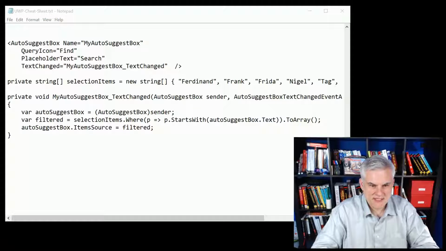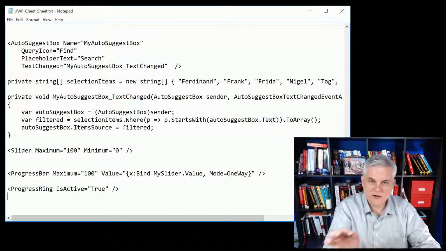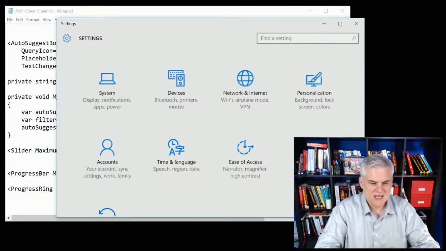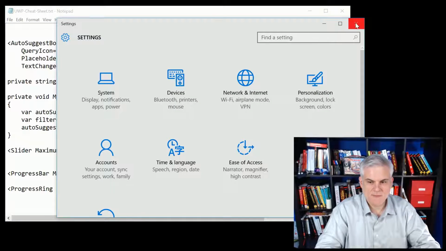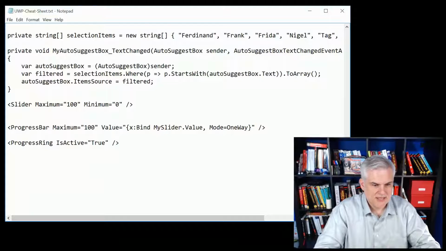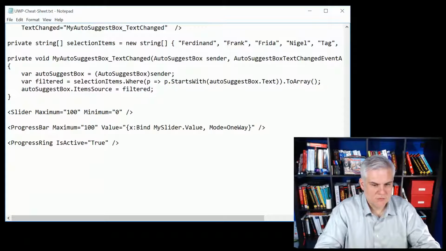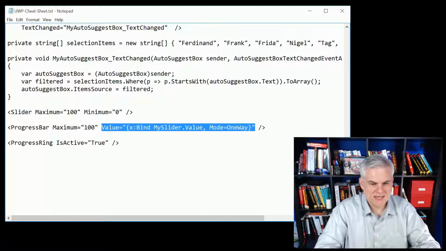Then I'm just going to paste these three in together, even though they're not necessarily related. We looked at the slider control, which is used often in the settings panel in Windows 10. The progress bar, where we can set just the maximum for the progress bar. Here I created a binding statement. We'll talk about x:Bind a little bit later.